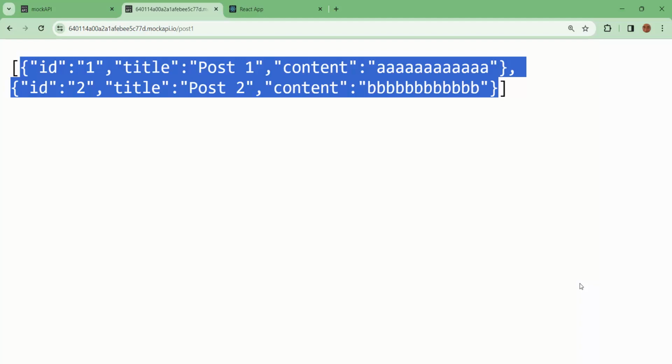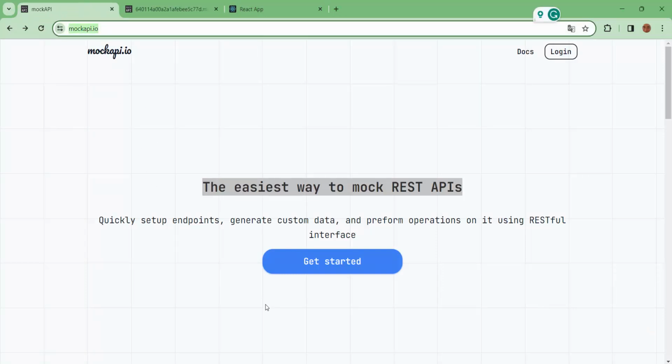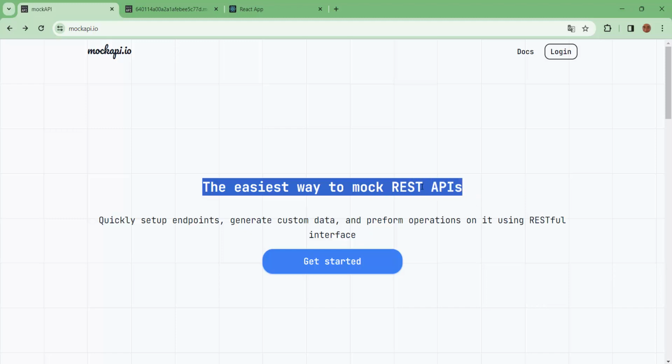Here is the web address of a service. What I take is a mock server, and you can also take a free mock server. And here is the easiest way to mock a REST API.